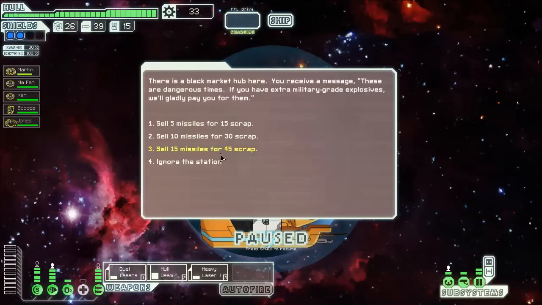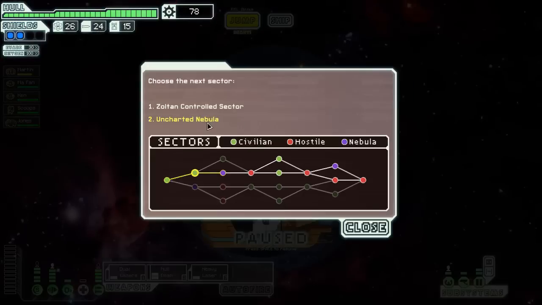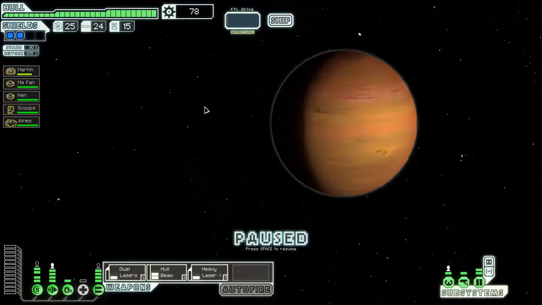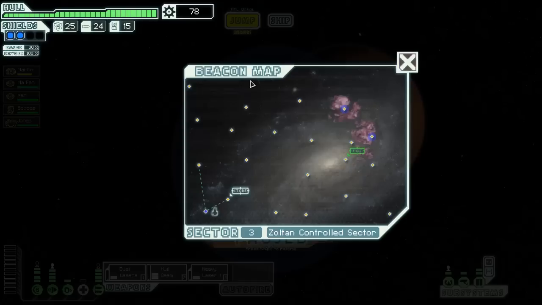Alright, FTL. Oh, there we go. This is what I've been waiting for. We're gonna sell 15 missiles, 45 scrap. That's a huge benefit there. Yet another Zoltan controlled sector. I'm not gonna go to the nebula because I don't have long range sensors. Alright, you've entered another Zoltan territory. We're gonna see if we can run into anything here, although I doubt it.